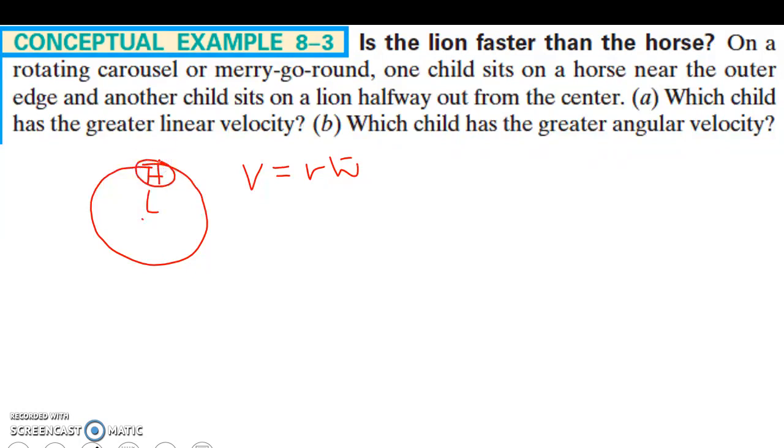Now let's talk about angular velocity here, part B, before we go on. What's the relationship between angular velocities? They are both parallel, and this is similar to the problem in the last video. So one revolution is going to be the same for each of them in the same amount of time. So their angular velocities are going to be the same. But because the horse is farther away or has a greater radius, its linear velocity is going to be greater. So you'll feel more of the thrill of almost falling off of the merry-go-round the farther you are from the middle. So if you want a more thrilling ride on one of these carousels, that's what you want to do.